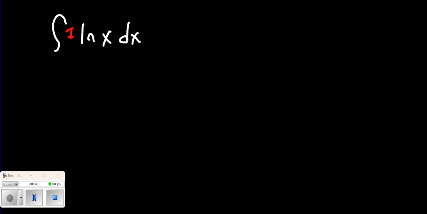Now let's move on to the next example. Next, I'm going to show you the tabular method, essentially meaning that we're going to make a table instead of using this process. It may be a little more digestible and a little bit less confusing. So let's say we want to find the integral of ln x dx. So let's imagine that there's a little 1 here. We can make our little table, and what it says is that we have a D, I, and for our signs, we rotate signs. So plus, minus, and then plus, minus, down. But in this case, we only need 2 for this problem.